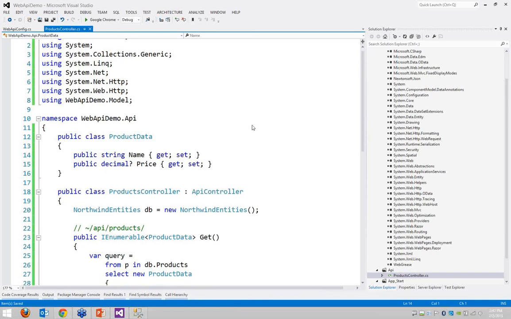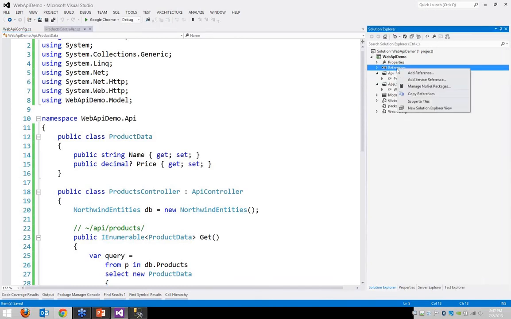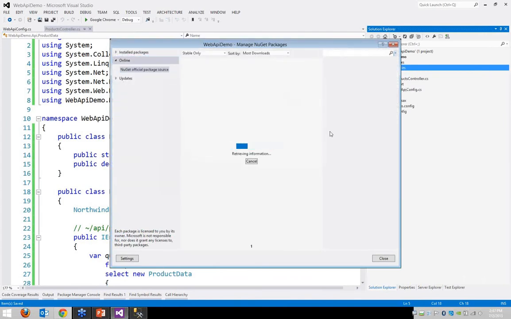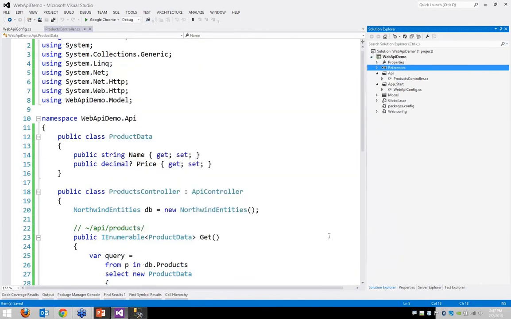Okay, can I add a WebAPI controller to an existing MVC app? Absolutely. So you can add in WebAPI if it's not already there. All you would need to do, let's say this were a plain old MVC project, you could then do manage NuGet projects. You simply go and look for WebAPI. And in here, you would simply grab Microsoft ASP.NET WebAPI and hit install. Okay, and this is the one that we already got automatically by doing the WebAPI template. But if you had one that didn't previously have WebAPI, that's the way you'd add it.